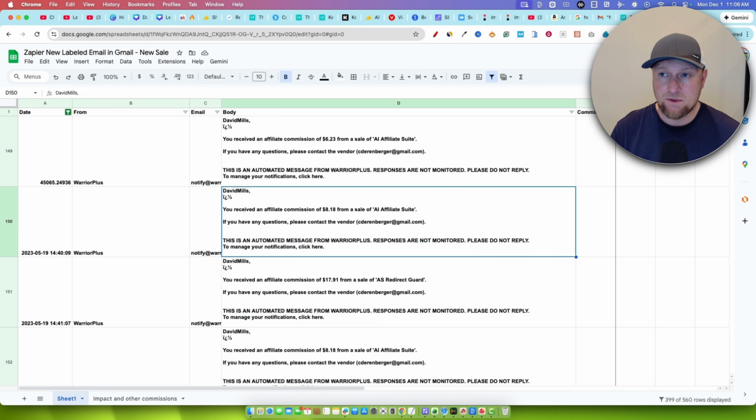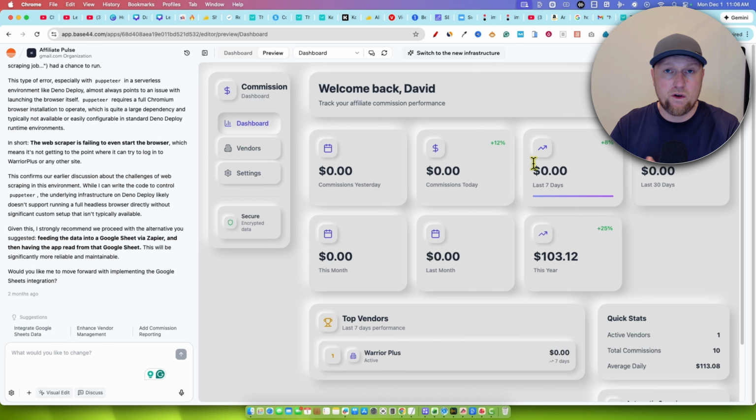So that still is, believe it or not, even though you're using Base 44, you're using Lovable.dev, you're using Cursor, you're using Bolt, you're using all these great AI tools, you're still going to have to figure some things out and be creative and a problem solver while you're coding these out. It's one thing to be able to just type in something that you want, like change this button, make it green. But if you don't really know how to connect everything and say the right thing to the AI, it's only going to be as good as the questions that you ask, the instructions that you give it, right? So just type in affiliate dashboard and I can go and actually build this.